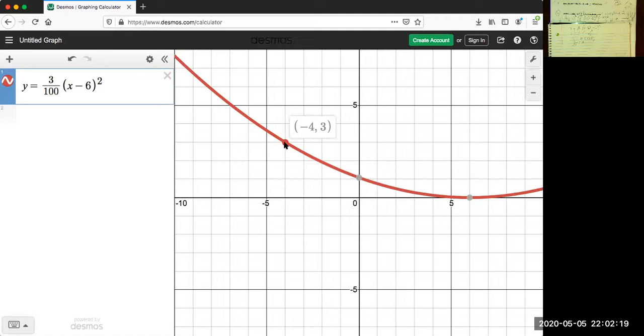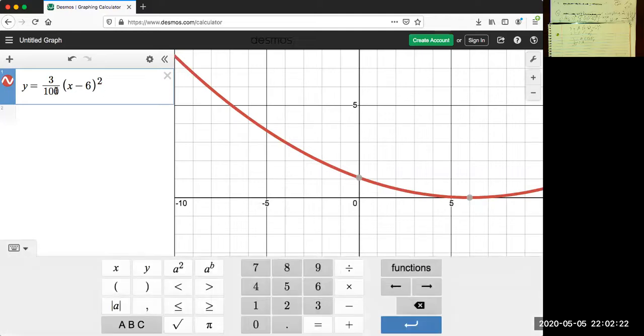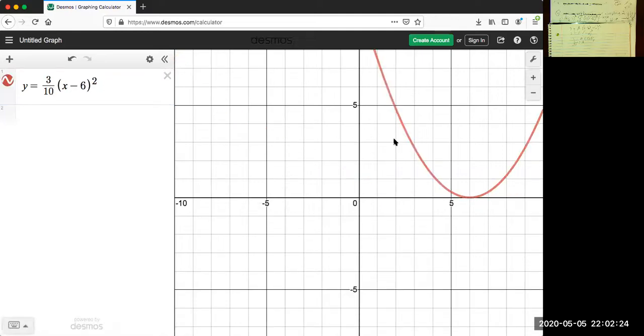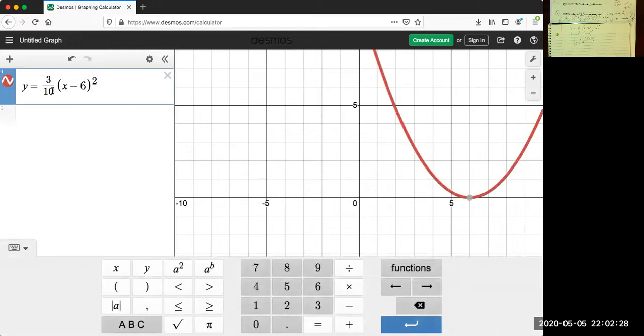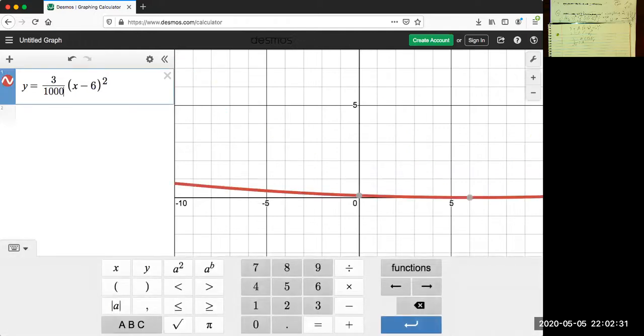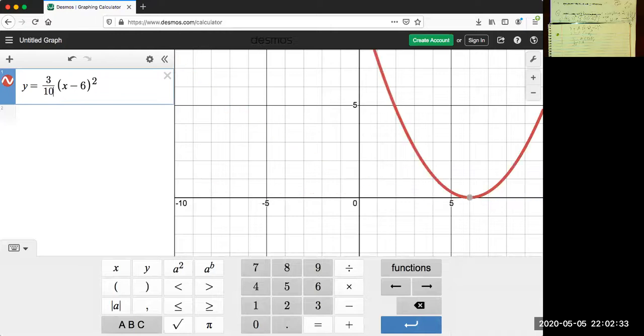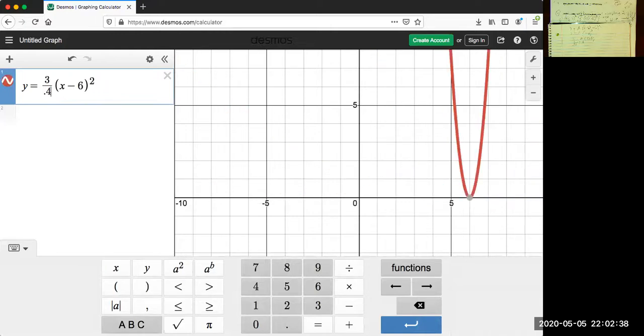The x is -4. Let's play with this. Let's change this 100 to 10. Well, obviously, it's not going to go through this. The power of this a, the power of compressing or stretching, it's stretched vertically. Let's do 0.4. Let's do 0.33333. 0.1, 0.001. Oh, almost looks like a line. Okay, it's fine.